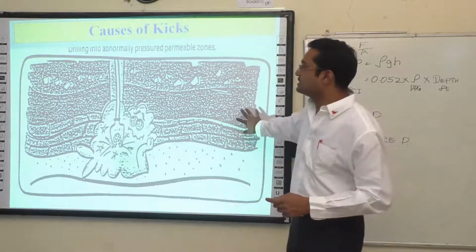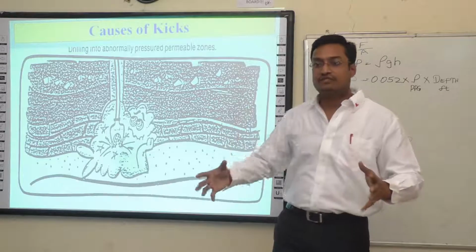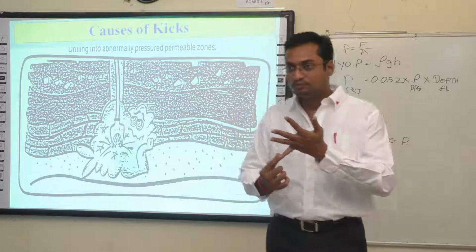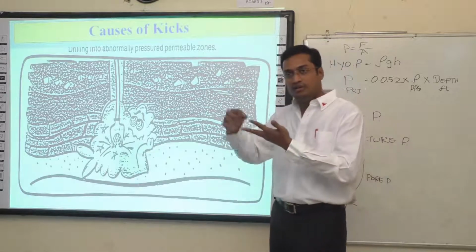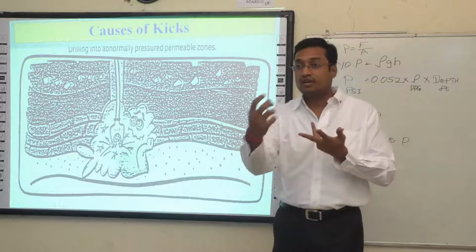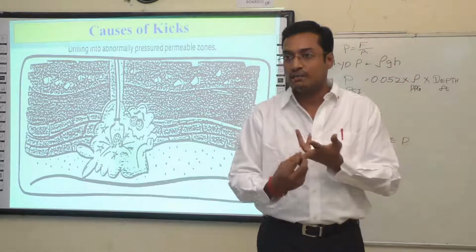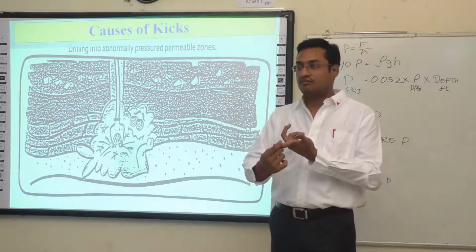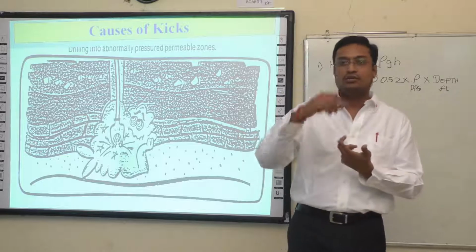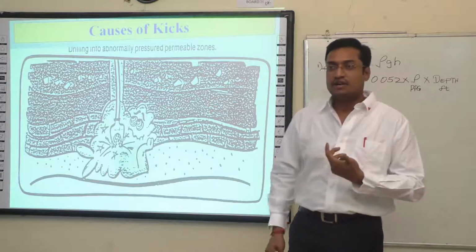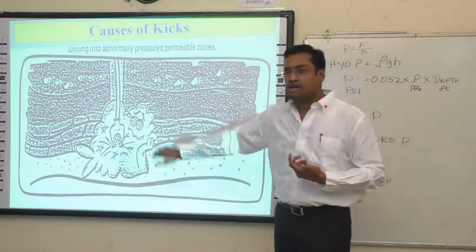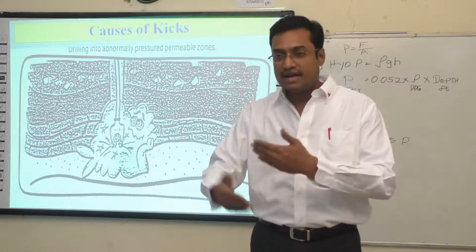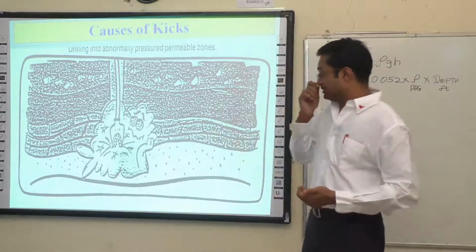So these are the 5 general reasons why a kick happens. Density is too low, hole is not full, a swabbing effect, you create a negative pressure or an underbalance condition because of pulling the pipe, or you enter into a fractured zone and you lose the drilling fluid, a lost circulation condition, which reduces the hydrostatic, or when you enter into an abnormal zone, you get into a kick. So these are the basic 5 causes of kicks.